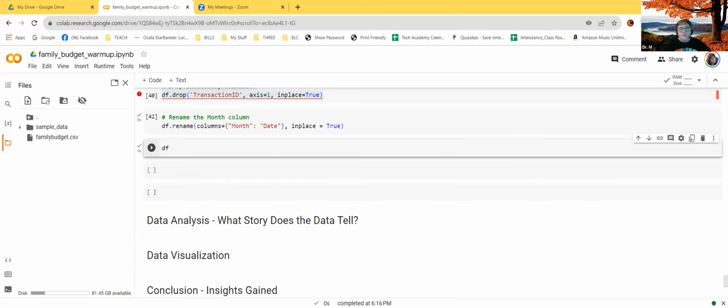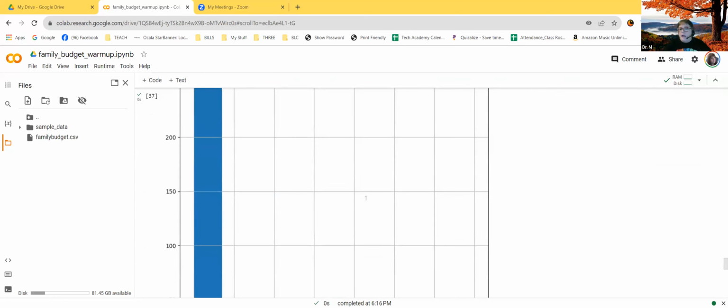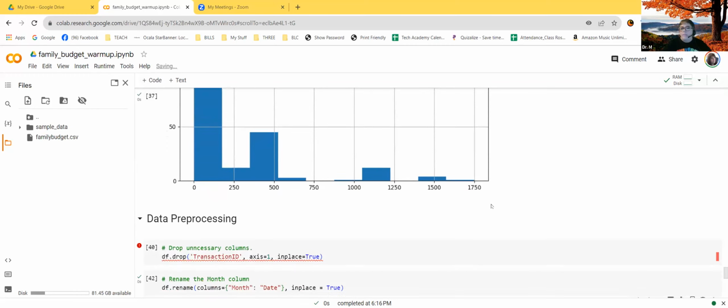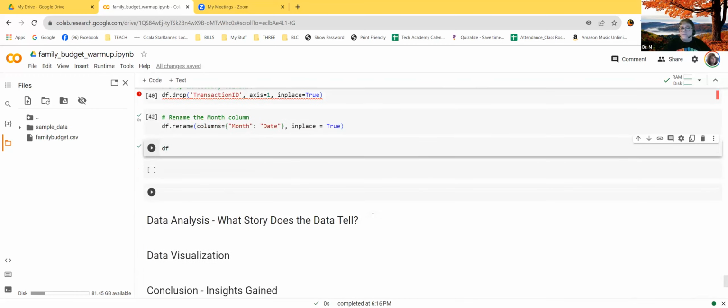Now we talked about the amount column not being the proper data type. We want it to be a float. If we came back up here, we can see that there's only one digit after the decimal, and we don't want that. We want to represent all of the cent values.